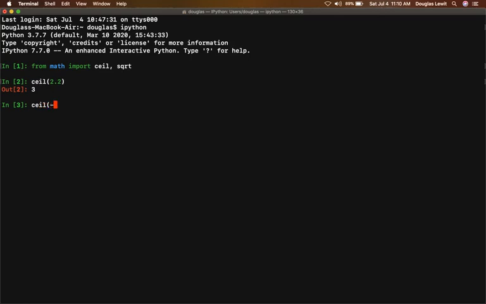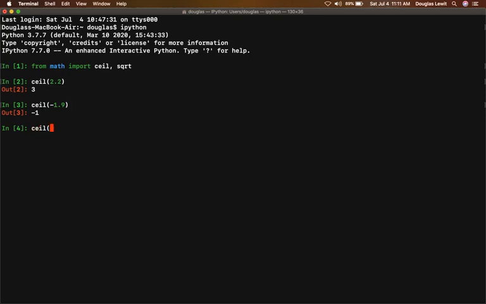Ceiling of -1.9. So what do you think the ceiling of -1.9 is? I'm rounding the number up. Okay, so I believe that's going to be -1. The ceiling of -1.9 is -1.